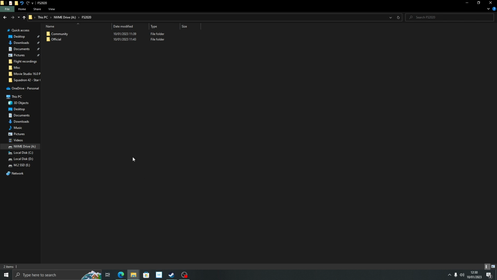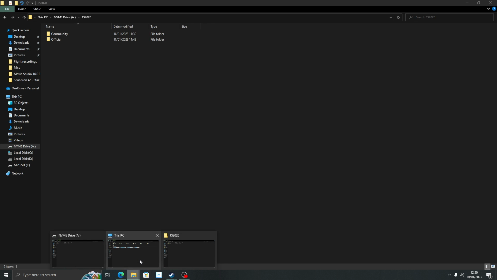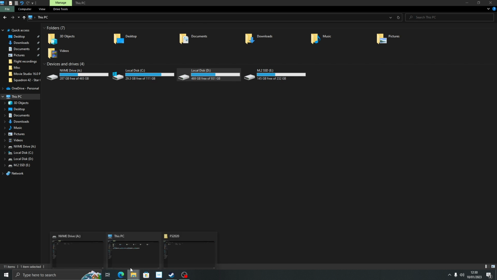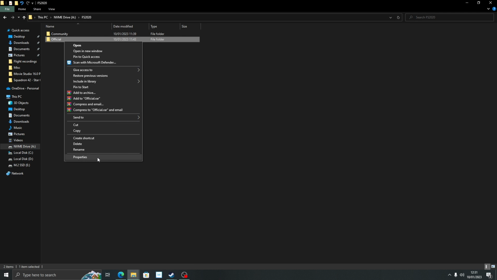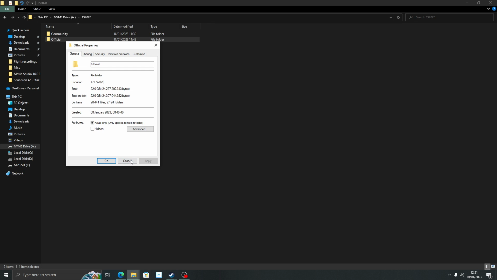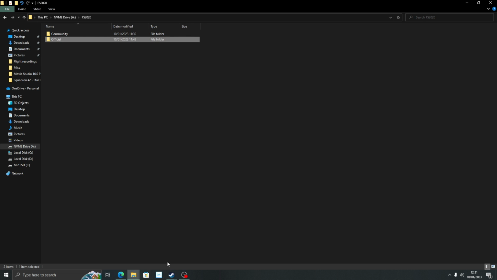Now it's copied across. It took quite a while for the official folder to copy across from an ordinary hard drive. It was on my D drive, of course, as you can see here. It took quite a while because of the size of it. Remember, it's 165 gigabytes. As you can see with an NVMe drive, this is going a lot quicker now. It's a lot faster than an ordinary hard drive. So there you go, 165 gigabytes all copied across.